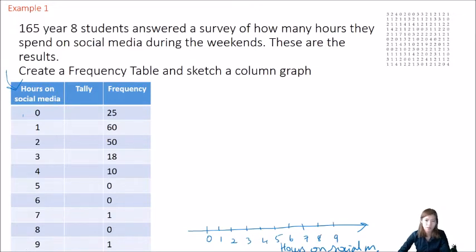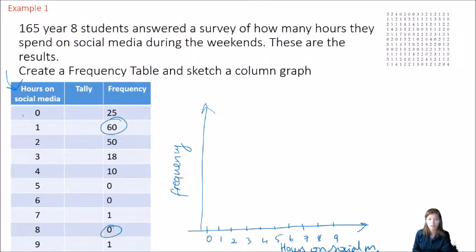And we can go vertically for the frequency and write down the word frequency on the side. It's very important that you label everything. And we look at the frequency and it says 60 is our biggest and 0 is our smallest value. So we start at 0. Between 0 and 60, it's a good idea to go by 10. So 10, 20, 30, 40, 50, 60.